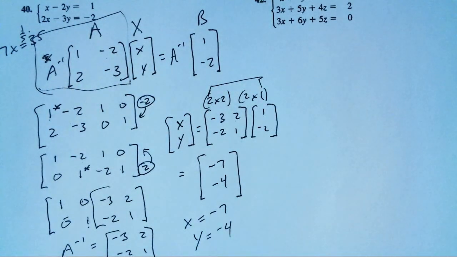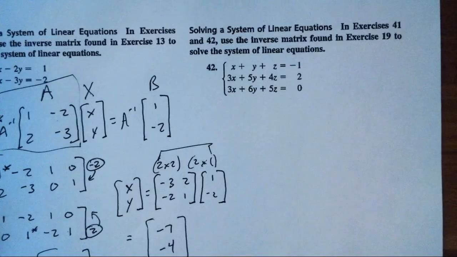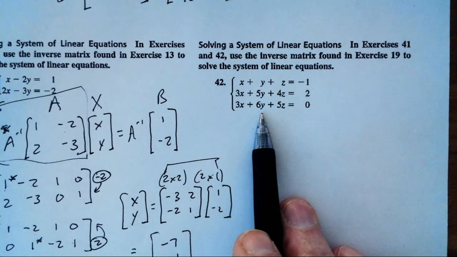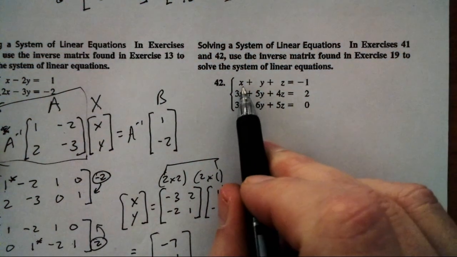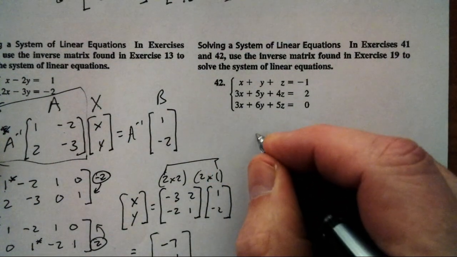We'll practice another one, and hopefully I can convince you a little bit later on that there may actually be a place to do this. Now 42. We're gonna set this up the same way, but we're gonna use calculator on this one. I think the author of the book doesn't intend that, but when you get to the 3 by 3, probably 41 in your homework assignment is a 3 by 3. You can go ahead and use calculator on this, but we're still gonna set it up and kind of show the process. So let's go ahead and turn this into matrix multiplication.